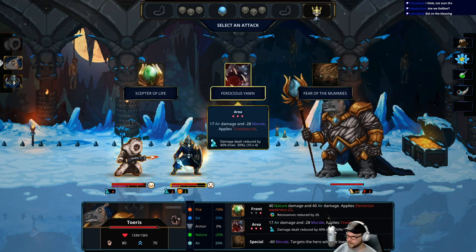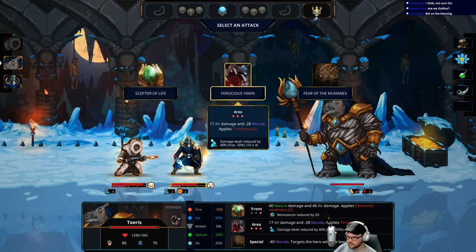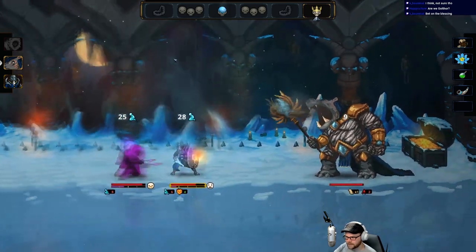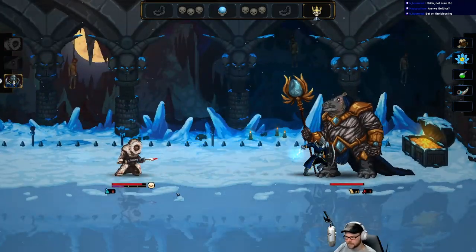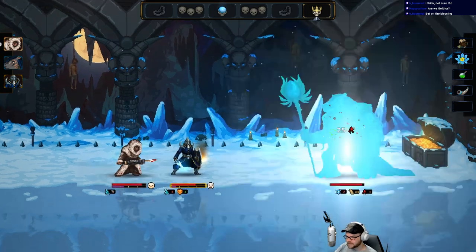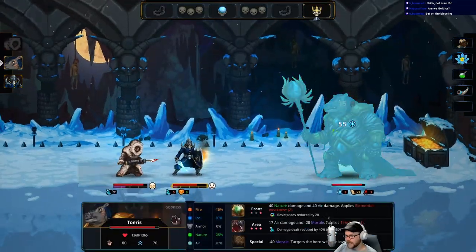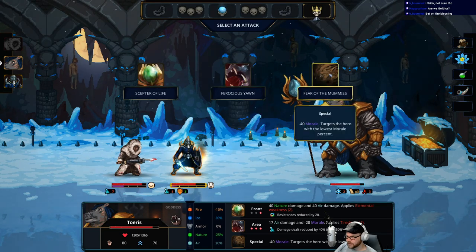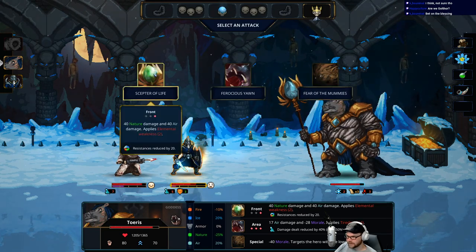The lowest morale percent, so it applies tiredness. Let's keep him extra tired, because that's what put him at... Yeah, he only did 21 damage now because he's got minus 50%. They're way down there, so we won't do it again. 50% max. And now we can go and do just like morale damage or whatever.